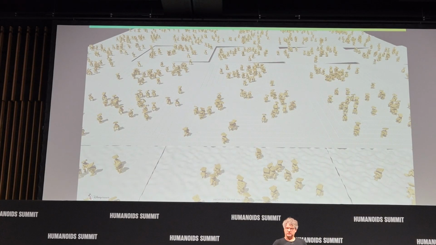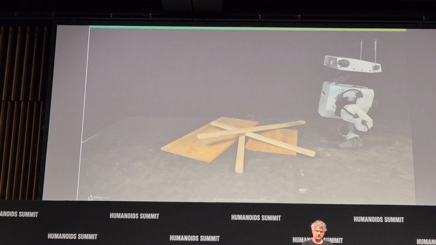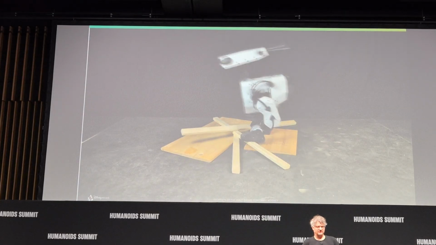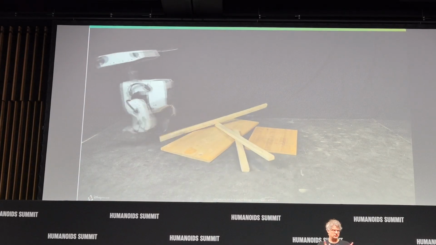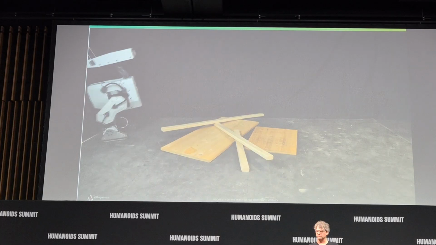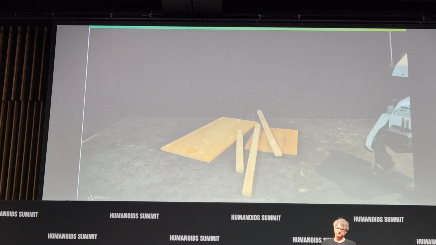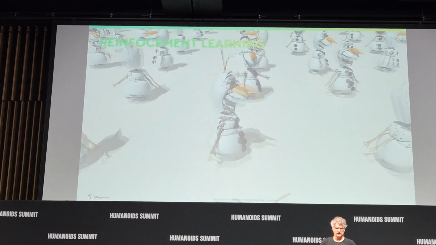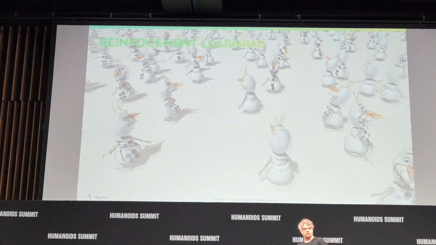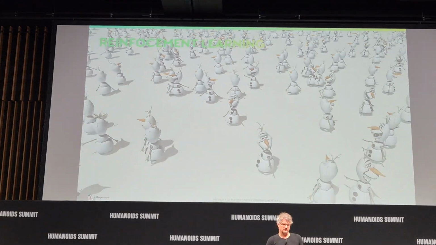We also vary the terrain. So these robots at this moment in time, they were actually blind. So then they learn to be really robust. So you see this here in action. So if you think about you yourself walking over such obstacles completely blindly, you might fall. And it's just amazing what reinforcement learning can do for you. So again, we don't program these robots any longer, they learn to walk. And then it's a zero-shot deployment onto the robot. So we applied the same technology to our Olaf robot. So they learn to walk in simulation.